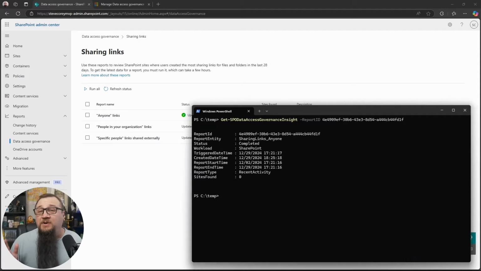Now let's get back to that report and see if it finished. Well, it's been 24 hours, and that report has not actually even finished yet. In fact, it's still showing that it's in the queue. I don't know what's happening with that. Maybe there's a bug, but it didn't actually start creating the thing.